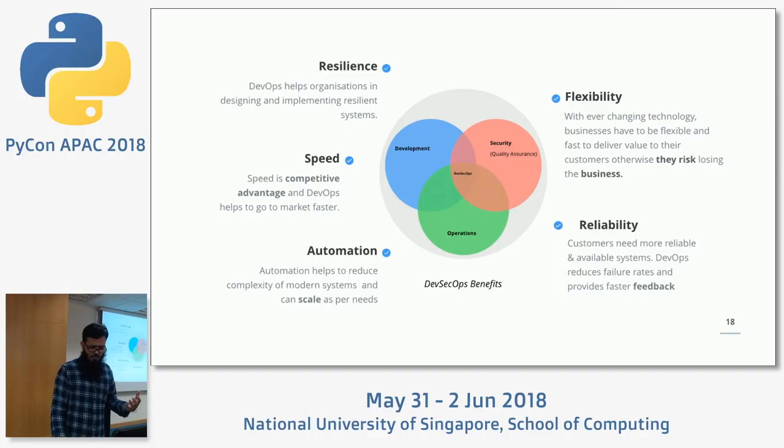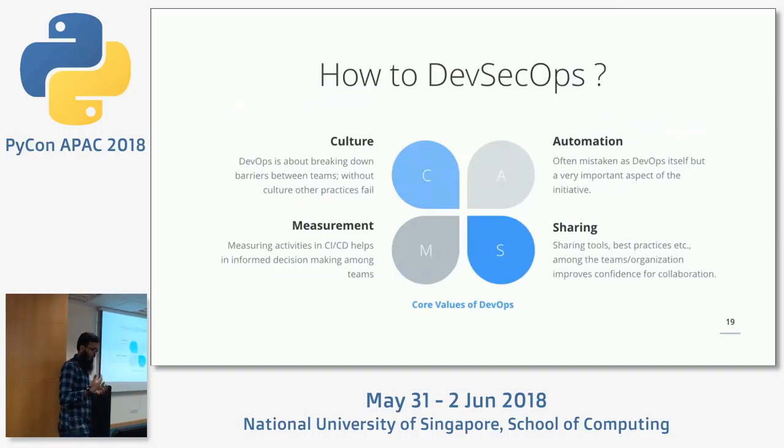All of this is put together using automation, and you can embed security into the DevOps pipeline if you have these things working. If even one of them is not working properly, then your security would fall through. You need a culture of security where security is everyone's responsibility, and that will lead to a good quality product. You should also have automation like CI/CD built in, continuously deployable, or at least continuously deliverable. And you should be willing to share knowledge with each other and look at priorities, not competing priorities, but rather, hey, what are your concerns for this particular deploy? If you have any, I will help you fix those.